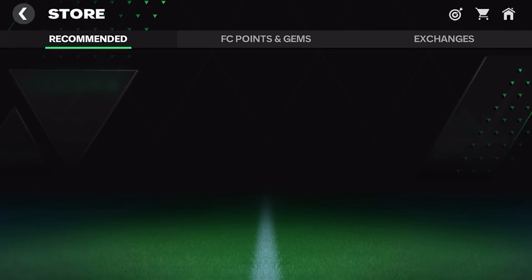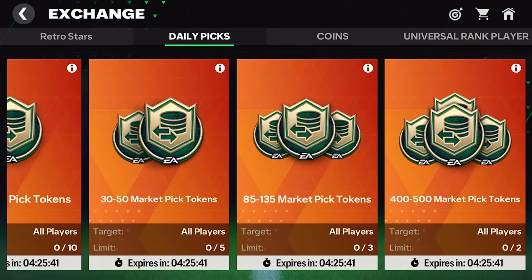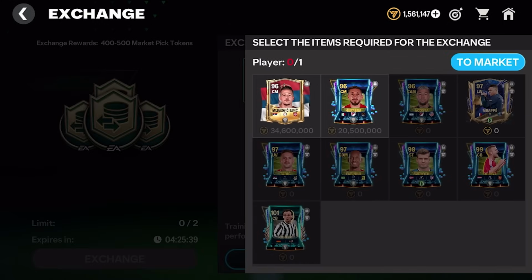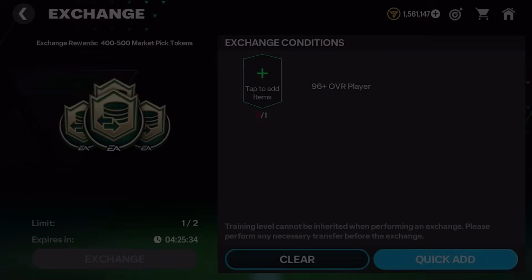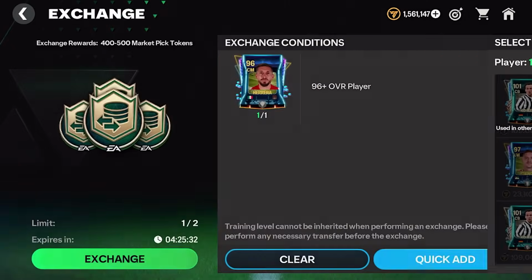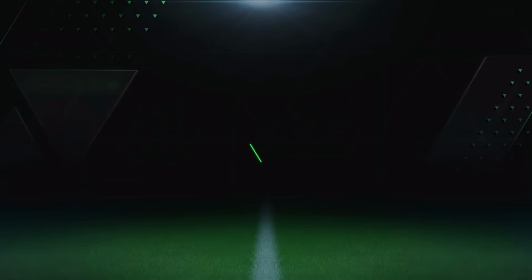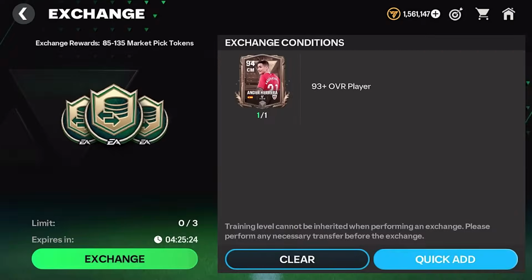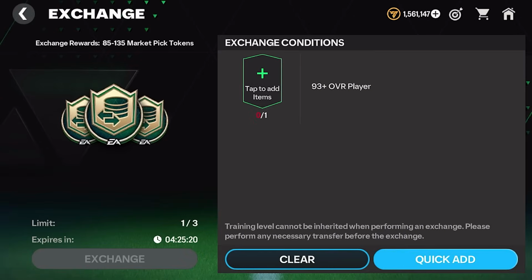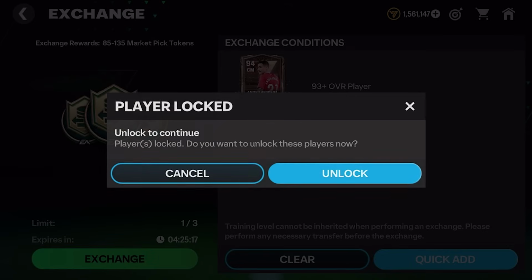And the reason why I did that is because I could now go over here to the daily picks. I'm going to put in Milinkovic-Savic. We're going to exchange him for 450 of the tokens. We'll put in Herrera as well. Exchange him for 450 of the tokens, or 430, I guess. I'll put in Herrera here to get some more tokens. And hopefully we're getting close enough. I think I have to do it one more time here, and that should be enough.